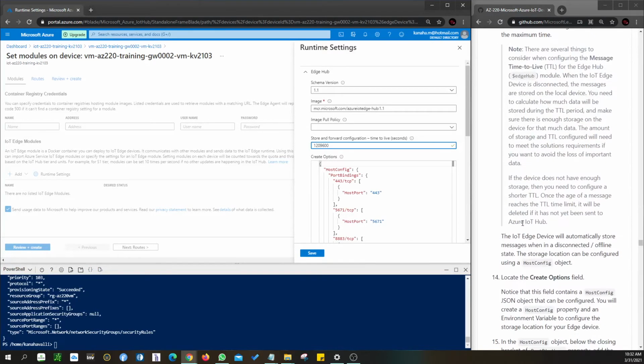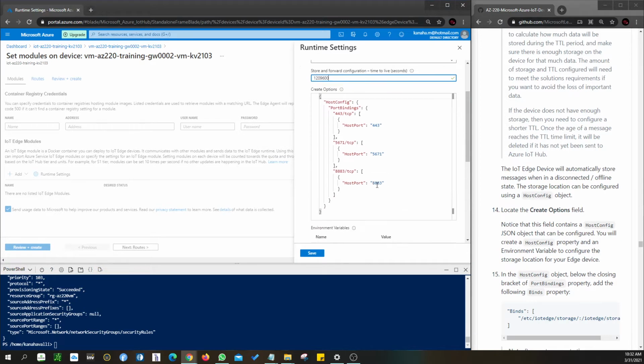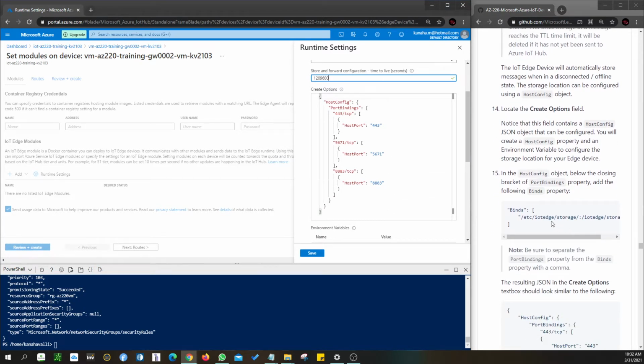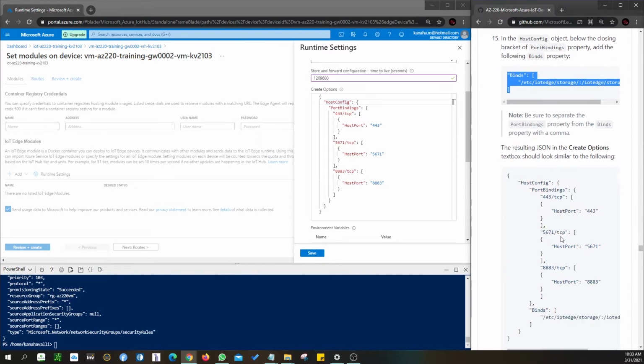Okay, and then locate the create option here.